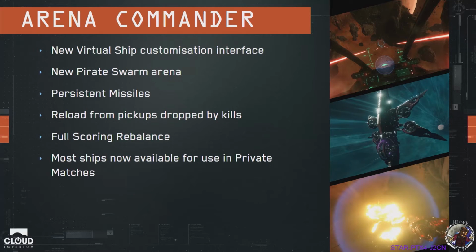Missiles will be persistent, so you can't just fire all your missiles and crash into an asteroid to respawn with more missiles. I'm not saying everyone does it, but there's a few people that do that. We'll have reloads and stuff that will help in the gameplay, just to make it a fun, fine combat experience. We'll have a scoring rebalance. And I think pretty much most of the ships you can fly normally in Crusader, you'll be able to fly in private matches.